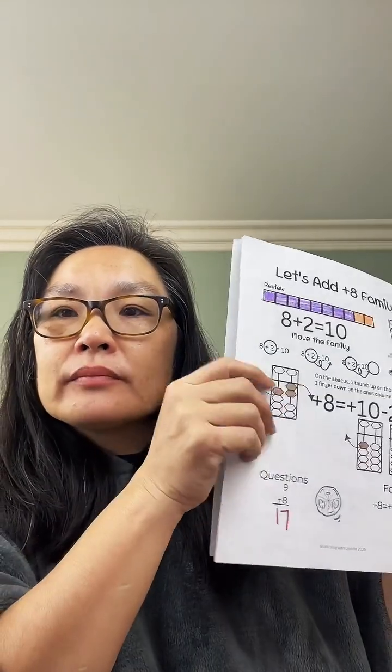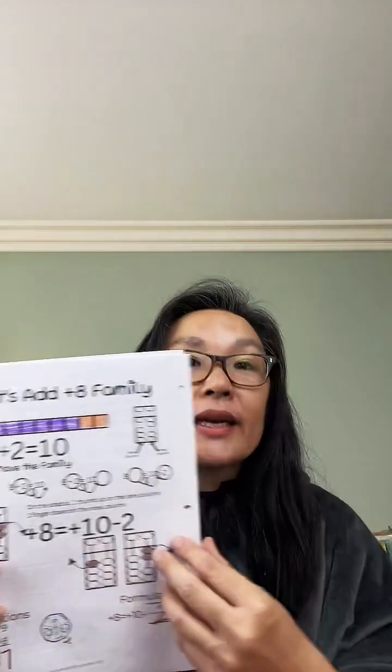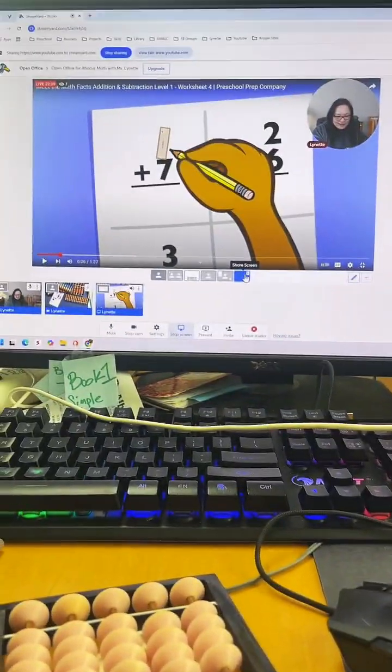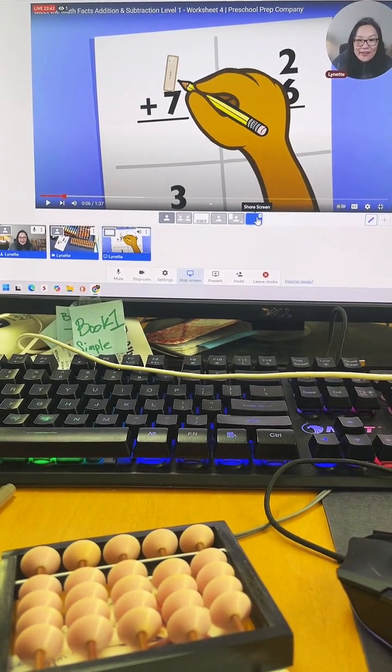So we do practice more questions. There's more than just 2 lines. This is 3 lines, and then I do have questions that are 4 lines. The reason why is so they can see how the numbers work. But notice we do a lot of questions. Why? Because we want to put the abacus into long-term memory, not working memory. So ideally, I have these activities where they can do 1 page a day. This is my next book, where we're working with the +8 family. If you have any questions, let me know, and I can answer them.